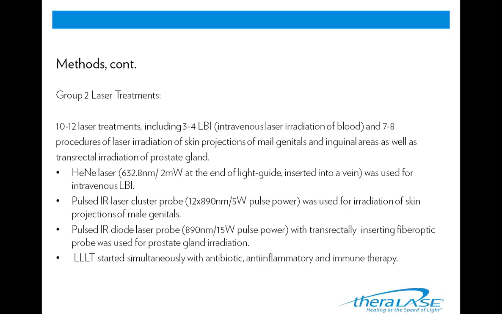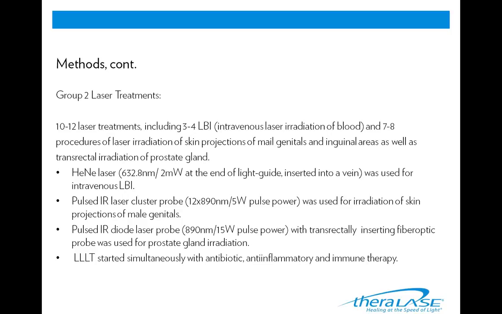Transrectal meaning they actually had a probe that they can put into the rectal area and try to get the light into the prostate that way. Obviously, it's a very hard area to reach with light, so they went at this from a few different approaches. The lasers they used were as follows.